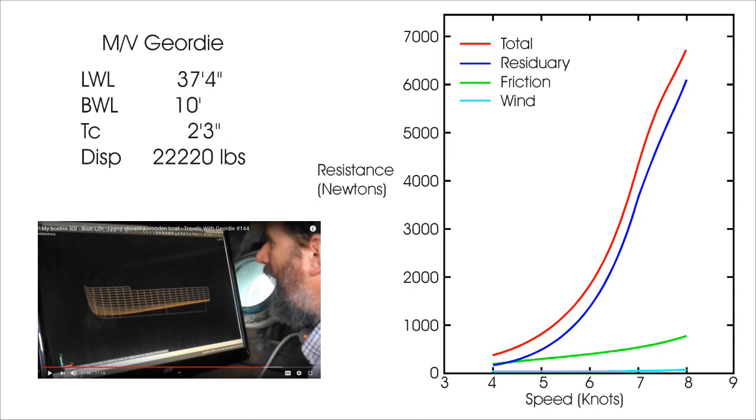I did it in three parts. The bottom line in light blue is the resistance for traveling through still air, the wind resistance. The green line is frictional resistance, friction between the hull and the water it's going through. And, the blue line is what's called residuary resistance, which is viscous resistance and wave making resistance. You add those three together and you get total resistance, which is the red line. Now, this resistance versus boat speed is one of the input parameters for our propeller calculation. So, now, let's look at the propeller calculation for MV Geordie.